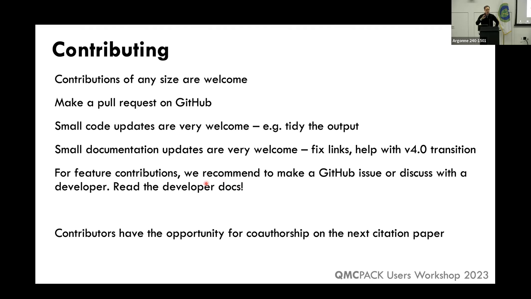I showed a couple of examples of the citation papers earlier. We will be writing a new citation paper, probably next year after we get through some major deadlines — importantly, after version 4 is out and stabilized based on everybody's feedback. As before, I think the right thing to do is give everyone who's contributed the opportunity to be a co-author on that paper. We want to recognize everyone's contributions, because whether large or small, they all add up and help make a productive QMC code and a good community.